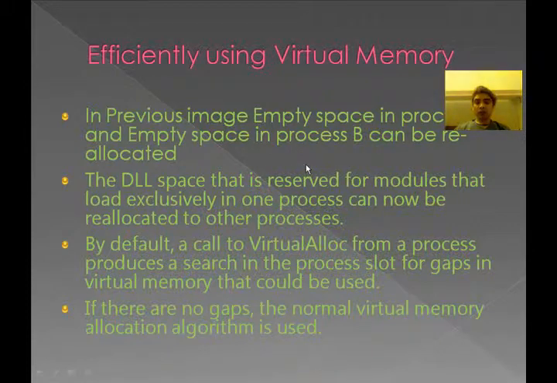So this space which we have here can actually be reallocated, so it's not waste. There is a very smart way to create your image, or place your modules, that you define in the registry so that the kernel can take advantage of it. So the DLL space that is reserved for modules that load exclusively in one process can now be reallocated to the other process.